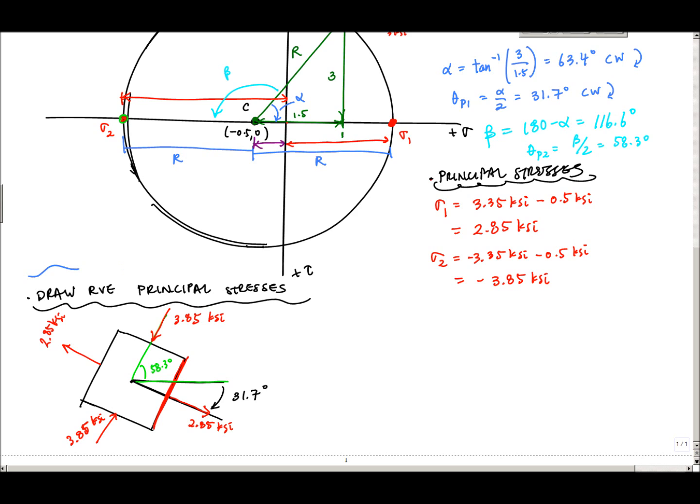This is it, this is my principal stress state. This would be my answer to part A of this problem. Notice I could have gone from sigma 1 here, and just said if I go 180 degrees in Mohr's circle, I go to sigma 2. So if I use sigma 1 as a reference, and if I go 180 in Mohr's circle counterclockwise, then it's like going 90 right here, and that would have got me to sigma 2 as well.